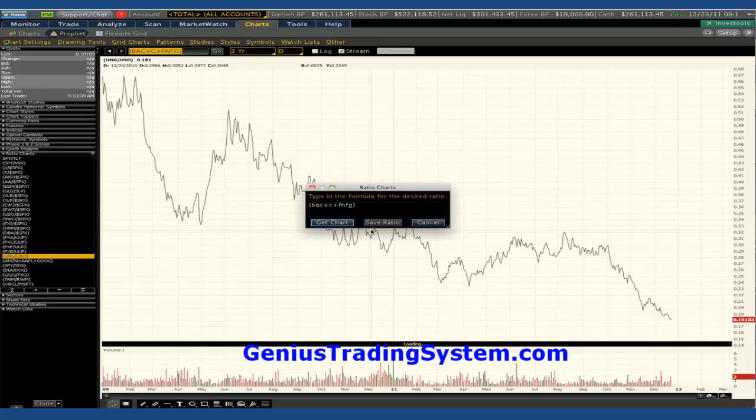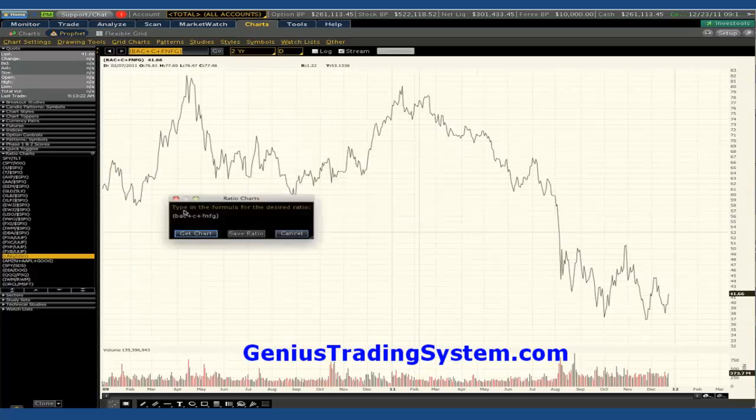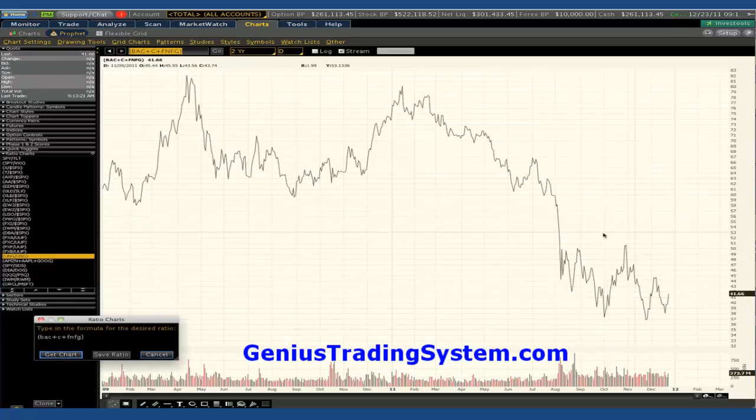Let's go ahead and get this chart and see what it looks like. You can see it's been in a pretty dramatic downtrend here. However, it looks like there's the potential for a little bit of a bottoming process. So when you create your own little index, let's say you're interested in these 3 issues. You think some of the financial stocks are going to start coming back. Then you would take these three issues and create your own little index. Those are the 3 issues you're interested in buying. Find out when they're bottoming as a group, and then you might say, okay, this looks like a little bottom forming, and there's potential for this mini index of just 3 issues to go up.